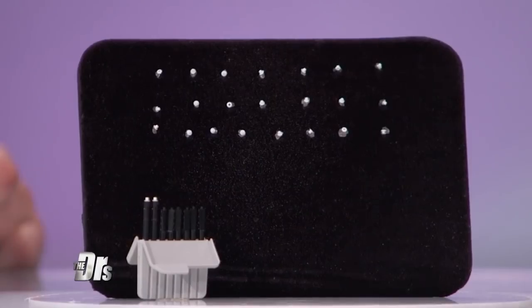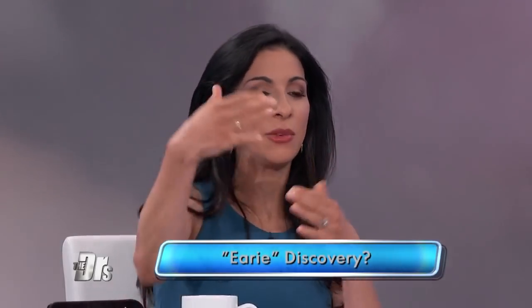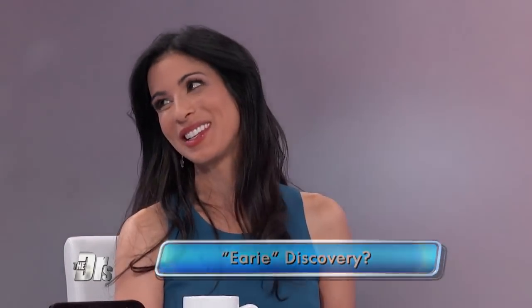Well, I think it's important to point out how magnified this is. Because when you look at how tiny these filters are — these are put on top of hearing aids to help filter the ear wax so it doesn't clog the aid. But still, 22 of them? 22 is a lot.